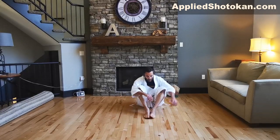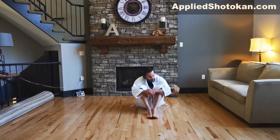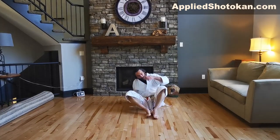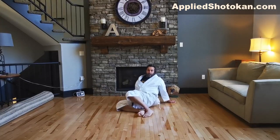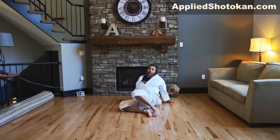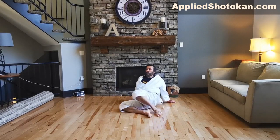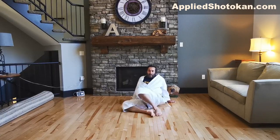Knees to your chest. Give them a hug. Make yourself tiny. All right, let's rock back and forth. Hands behind you, knees together, to your right, to your left, and alternate. For me, this helps loosen up my lower back, which tends to be very stiff. So my shoulders aren't moving. I got some rotation in my spine.